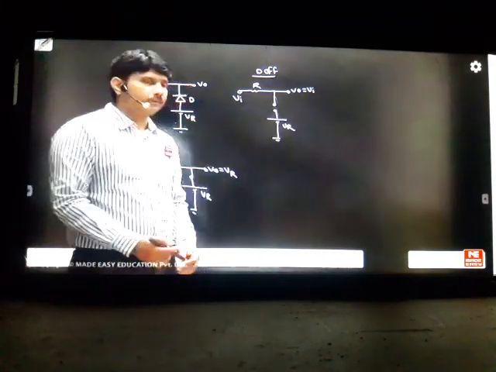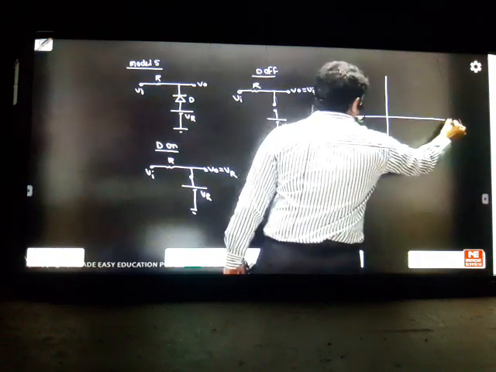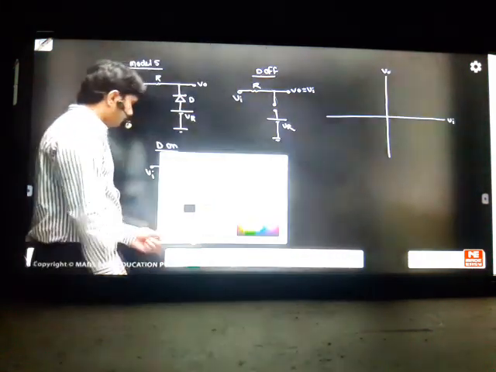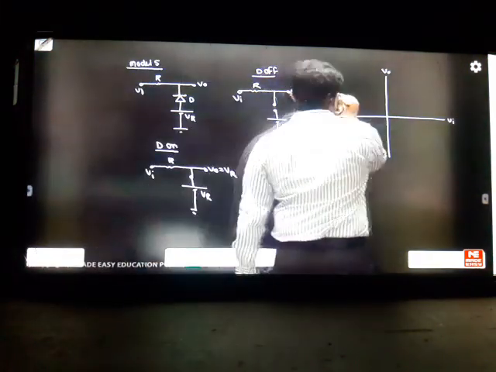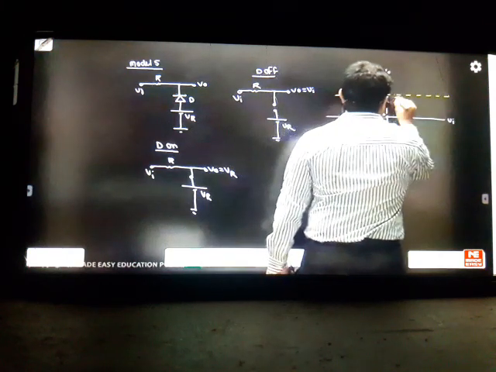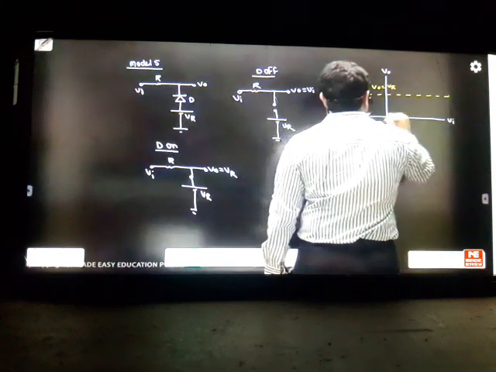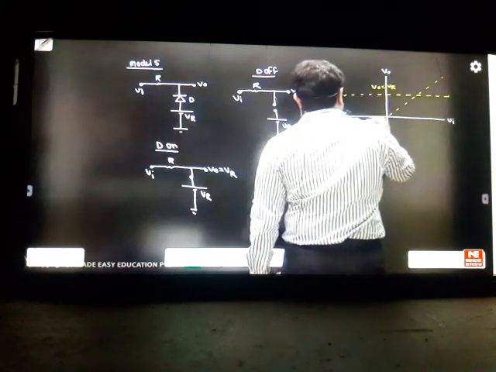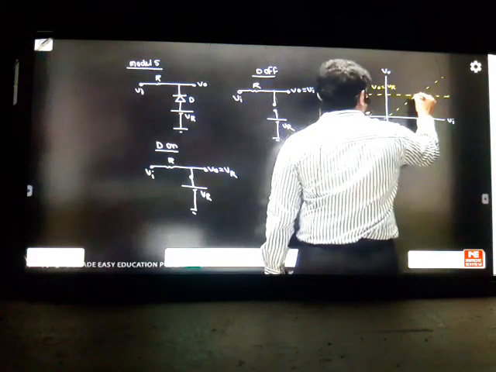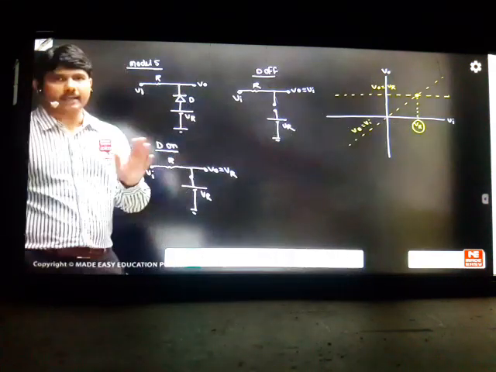So definitely a breakpoint will be there. In every topic a breakpoint is compulsory. It comes at the intersection points. This is your input and this is your output. We draw these lines: one is a constant line, V naught equal to VR, and one more is a 45 degrees line, output equal to input. Can you see the intersection point? This is your breakpoint. With this breakpoint, we can say when the diode will be on and when it will be off.